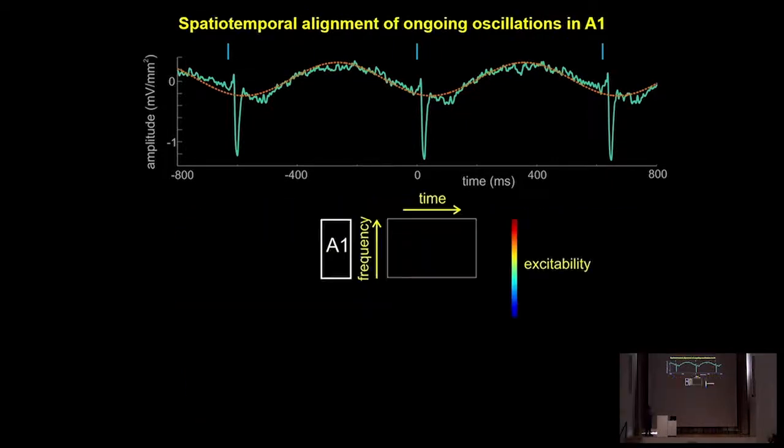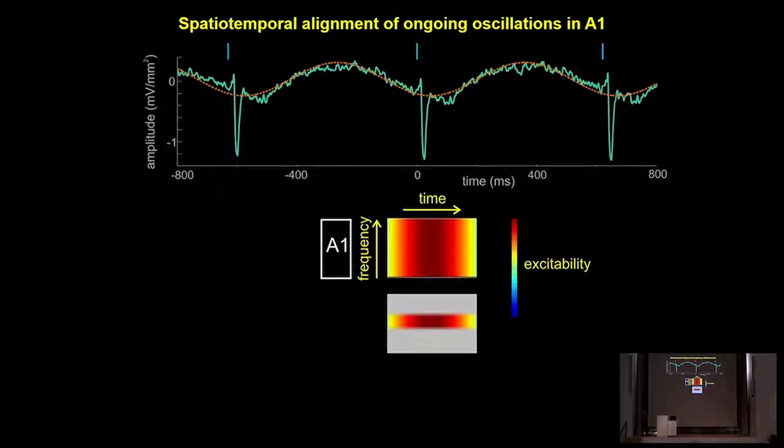In the study I'm going to talk to you about next, we were curious how this oscillatory entrainment occurs in primary auditory cortex. This is space. This actually signals differently tuned neuronal ensembles that are organized topographically across A1. So how are oscillations entrained in time across these different neuronal ensembles? One possibility is that all neuronal ensembles will be entrained to their high excitability phases, which would basically just be a temporal filter. So any acoustic information that comes at predicted or attended time points would be amplified.